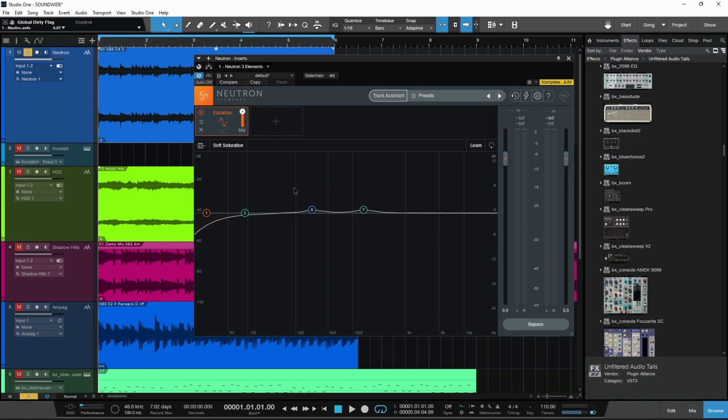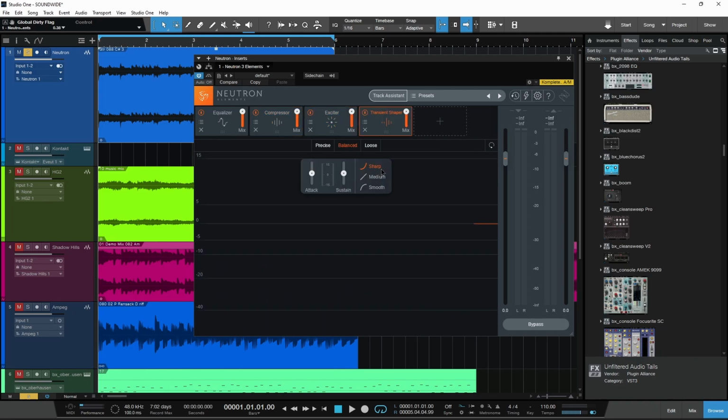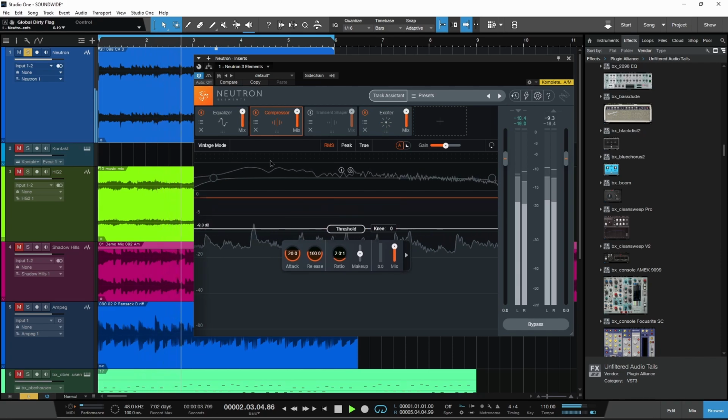All right, so for those of you who stuck around, we're going to go through these plugins very, very quickly. We'll start here with iZotope Neutron Elements, which of course is the baby brother to the full version of Neutron. And Neutron is the mixing plugin from iZotope, whereas Ozone is the mastering plugin from iZotope. So being a mixing plugin, this is something that you would put on every track. And you can think of Neutron as a smart modular channel strip. So we have things in here like EQ, we have a compressor, we have an exciter, transient shaper, just select them. And of course, move them around in your chain however you want. Set them up however you want.